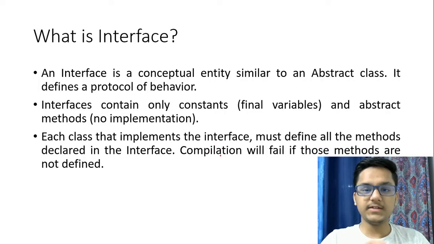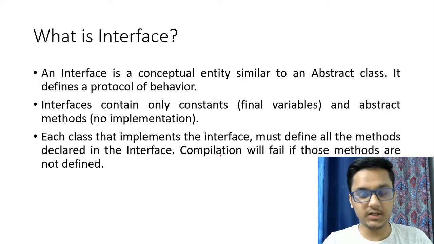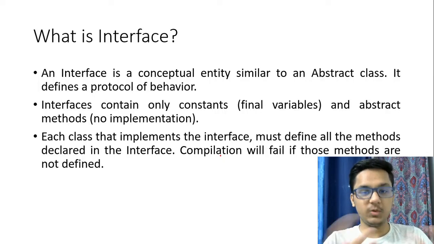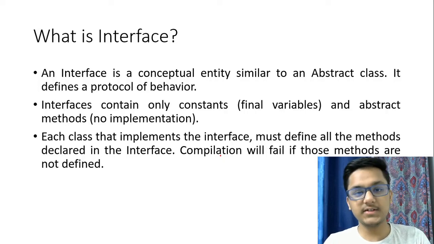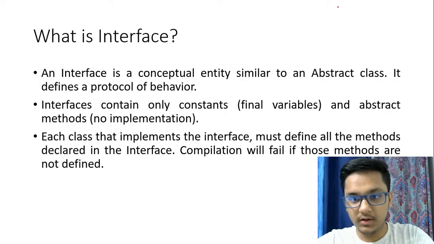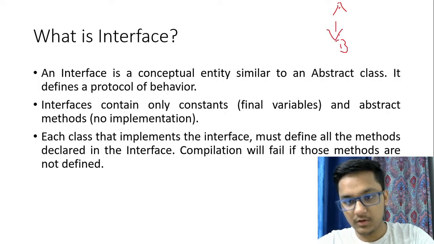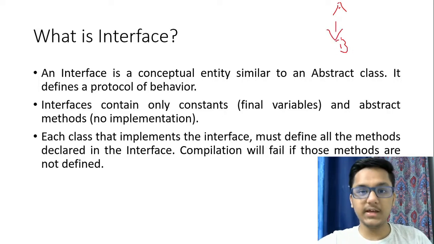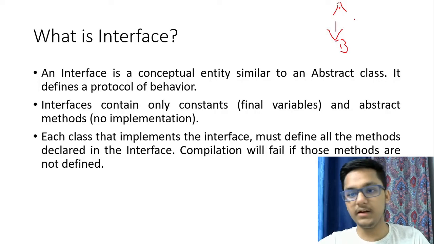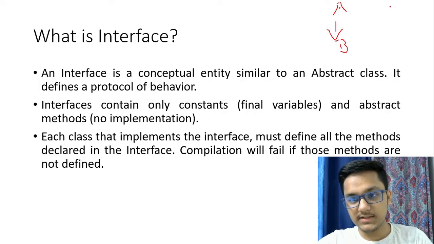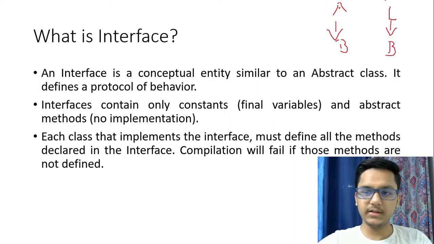To understand interfaces, you need to know the concept of an abstract class. An abstract class is essentially a class which cannot be instantiated. So, this is what an abstract class is, and an interface is very similar to that. For example, we have a parent class A and a child class B. Child class B is inheriting attributes and properties from parent class A. Then we have another class C from which B also inherits. So the child class is B and the parent class is C.